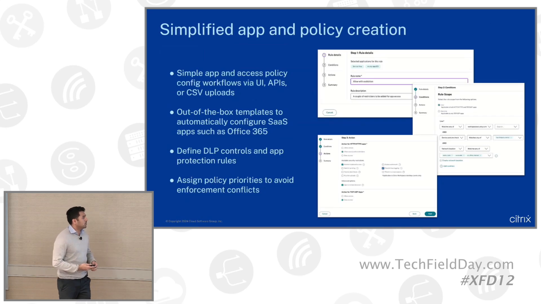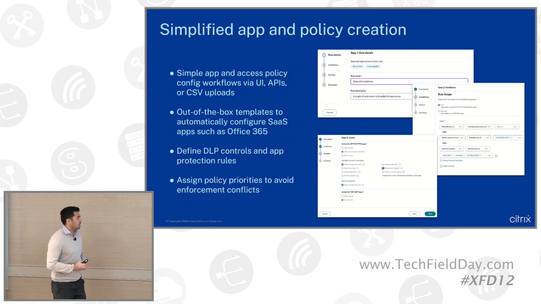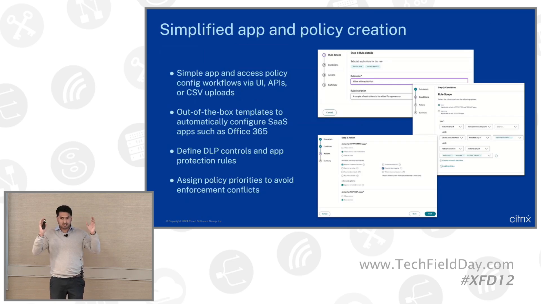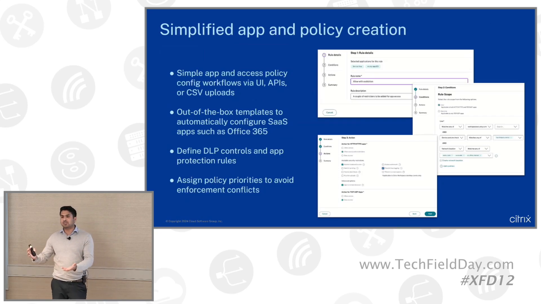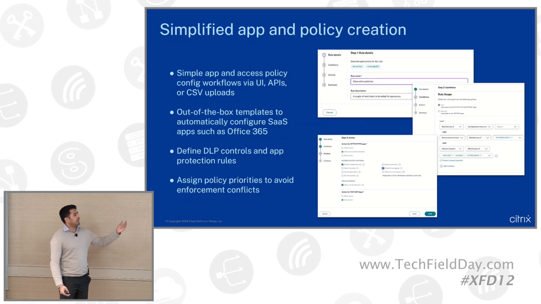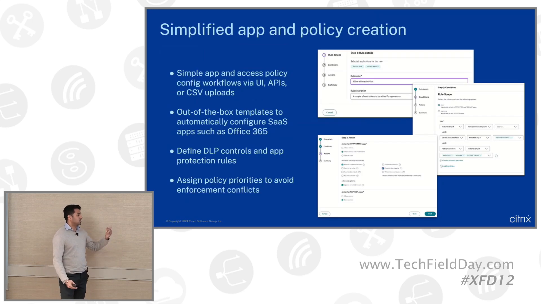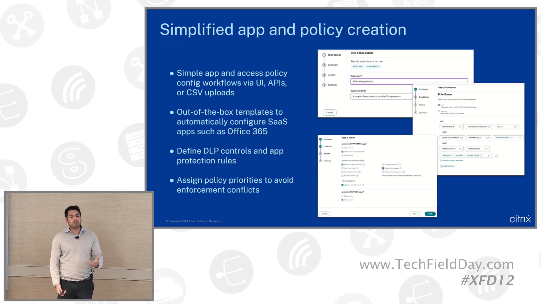We have automation done for some SaaS apps like Office 365, which is one of the top used SaaS applications. All they have to do is let us know they want Office 365 served to their end users. As soon as they click on the Office 365 template, all the URLs and everything that needs to be configured for the app happens automatically. Thirdly, it's easy to know the end result of these applications because it's a priority-based policy mechanism, making it easy for the admin to create and manage these applications.